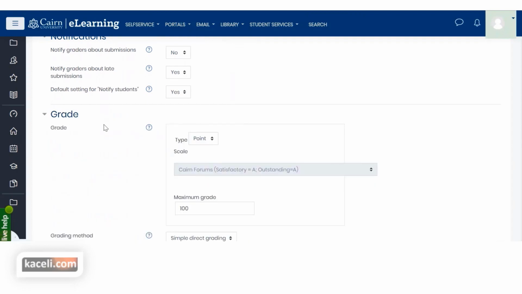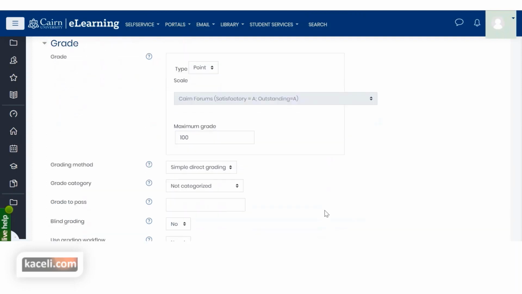Then under grade, here is where we can specify how we are going to grade this activity. In this case, we are going to grade it by using points, and the points are going to be the maximum number of those points. It's going to be 100. Now, my suggestion would be that if it's small reflection papers, 1 or 2 pages, maybe grade them against 20 points or 30 points. But if it's a research paper, then grade it against 100 points. The higher the number of points, the more flexibility, obviously, you have in grading that particular assignment. There are also mechanisms here to use additional scales, but for the sake of simplicity, we are going to stick to the points for now.